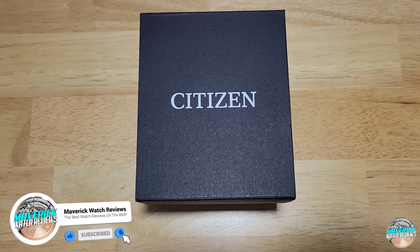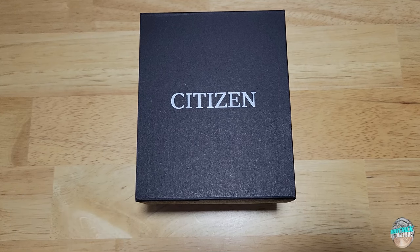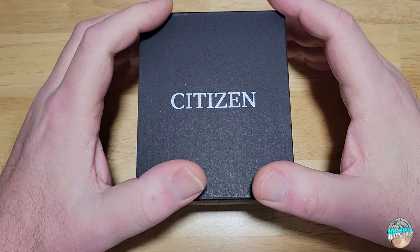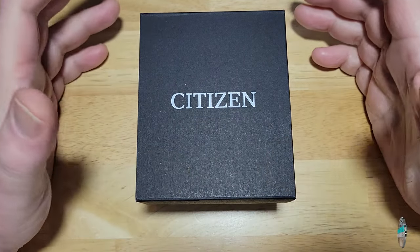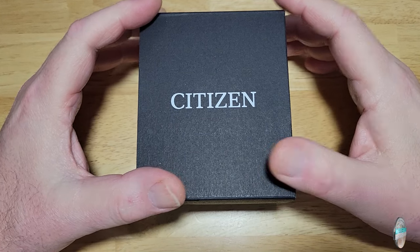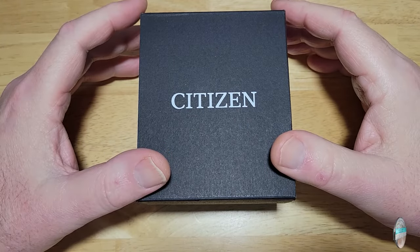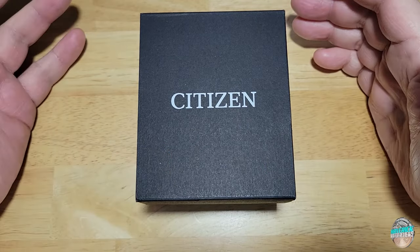Today when you're done with all your festivities, we have a dress watch for you. This is the Citizen Paradigm and it's been out for a while — I think since like 2018. It's a perennial favorite over there at Citizen. They've sold a ton of these watches. It's really never been on my radar just because it's more of a dress watch than a diver, and I really only review divers.